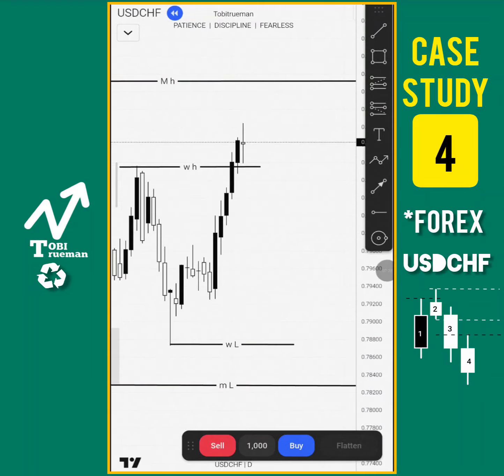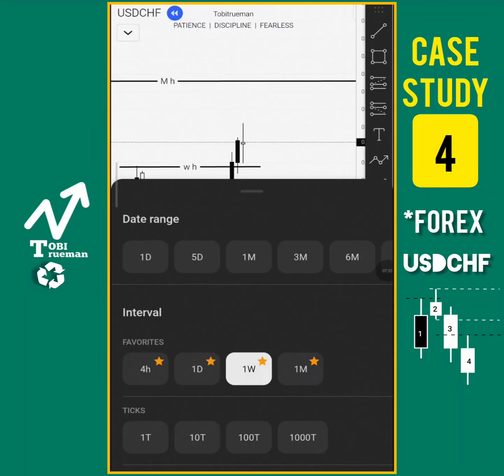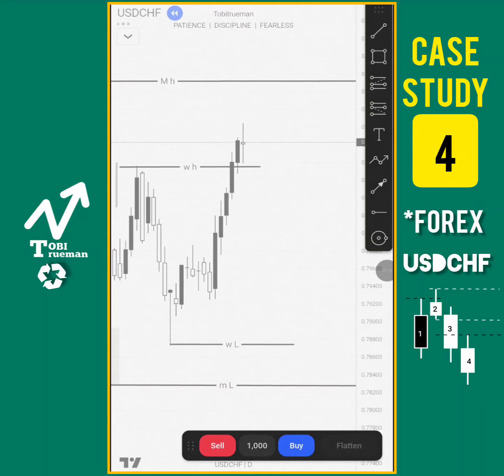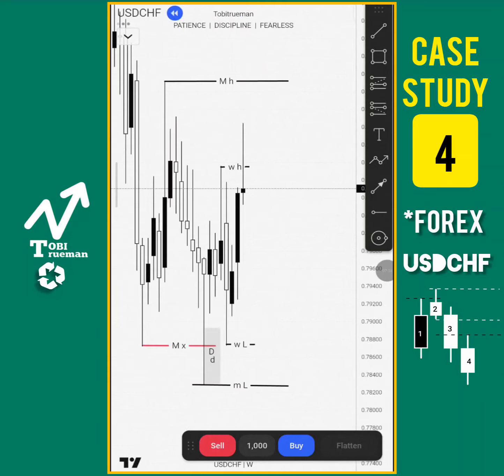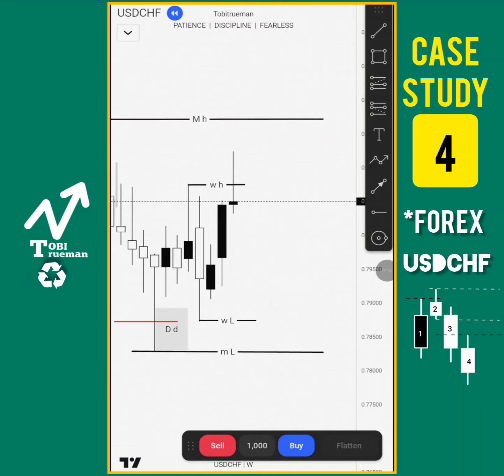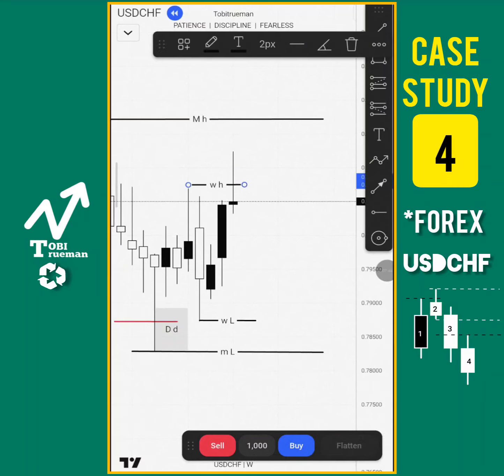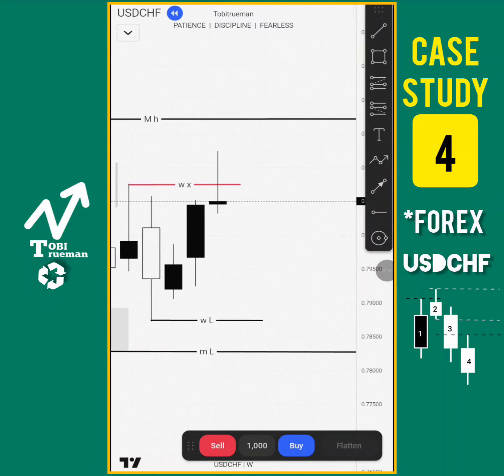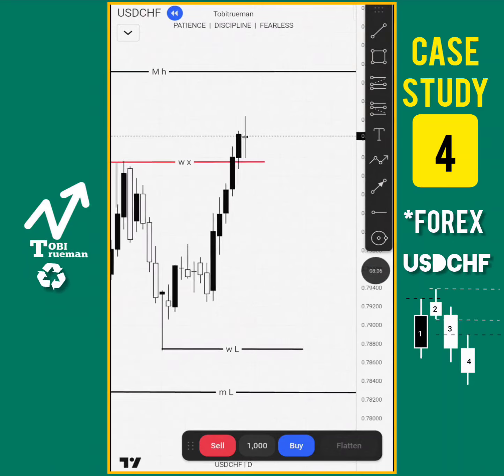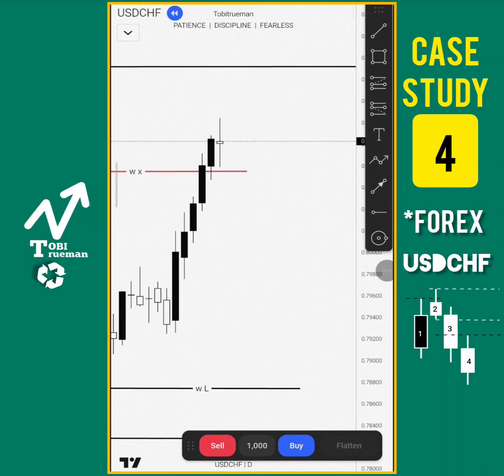Now that we have our week low, let's go to the weekly high and see what happened there. You see, the weekly high has now been taken out by this particular weak candlestick. Therefore, this high point is no longer a weak high, it's a weak liquidity sweep. As such, we are going to be looking for a reversal candlestick pattern. Now that we have this, let's see what will happen next.